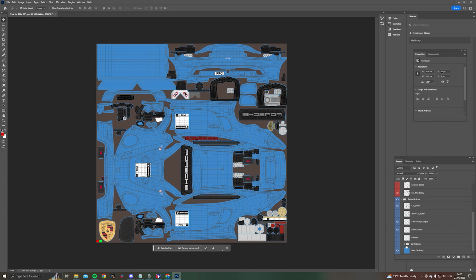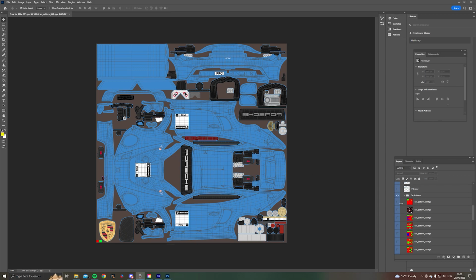And if you scroll down, you can also open car patterns, which will then open up all of the patterns that you can choose if you wish to have a preset pattern. And this is what I use when I'm creating my liveries. I will normally choose a pattern, recolor it, and then put the logos on that I want to put on the car.